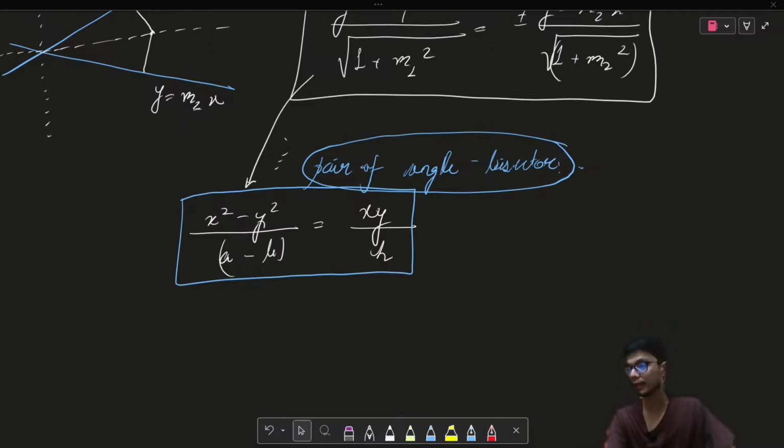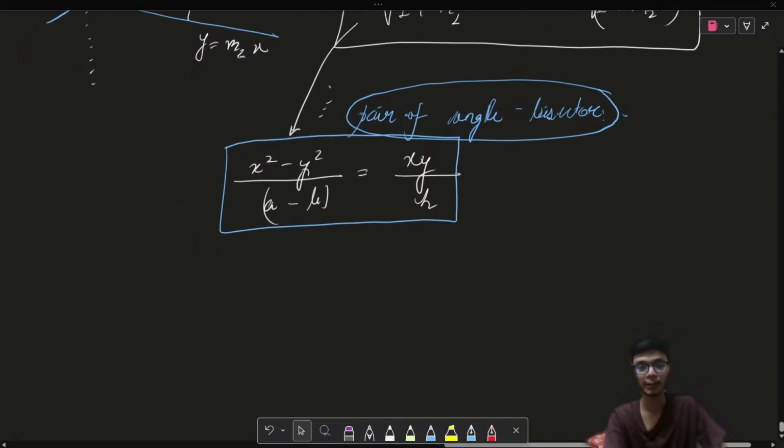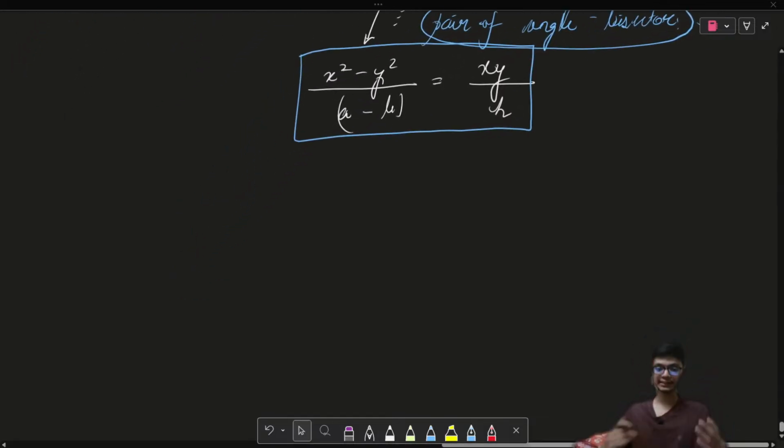Okay, so if we have this condition, now we can go on to understand what happens if I have a non-homogeneous form of pair of straight lines, right? It is not always true that the point of intersection of the two straight lines will be the origin, right? I might also have the point of intersection of the two straight lines at any random point, right? That is also called the general equation of pair of straight lines, right?